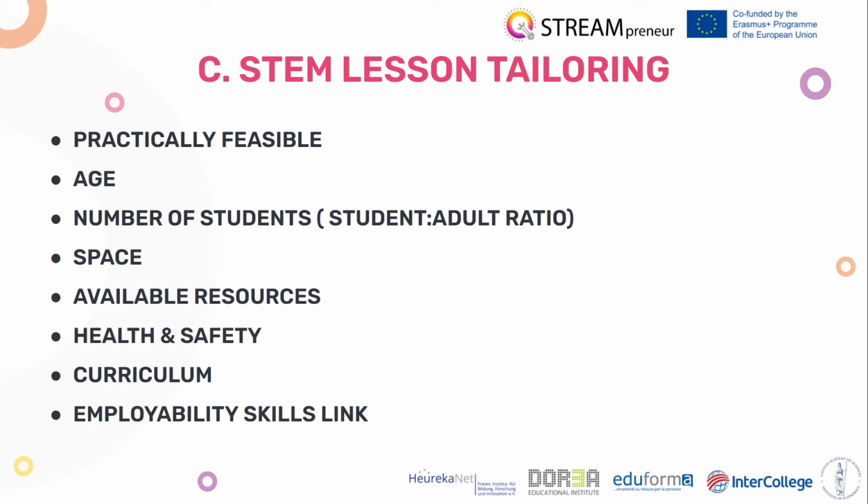Is it age appropriate? If it's an outdoor activity, you need to make sure that the adult to student ratio is such that there will be an adult supervising a number of students. Is the space adequate? If they are moving around, is there enough space, or are they going to get hurt at the corner of the desk? If you do have someone in a wheelchair, will the space that you're in allow them to move? Will it allow them to be engaged in that activity?